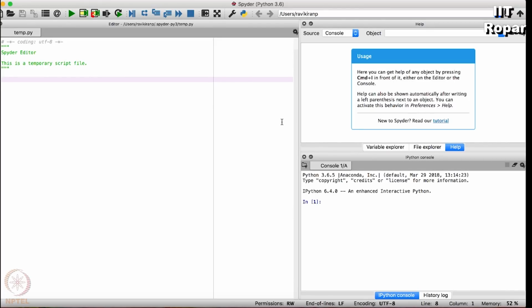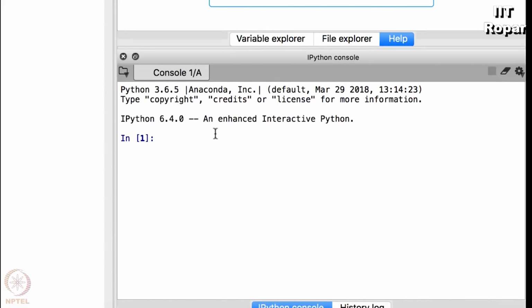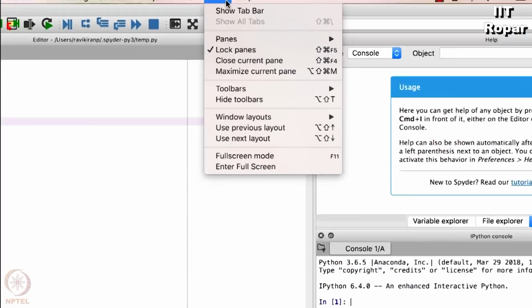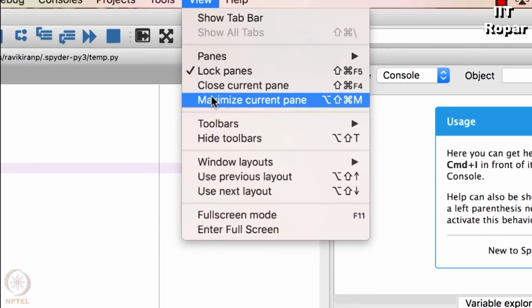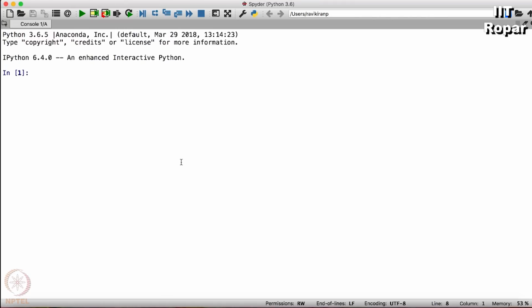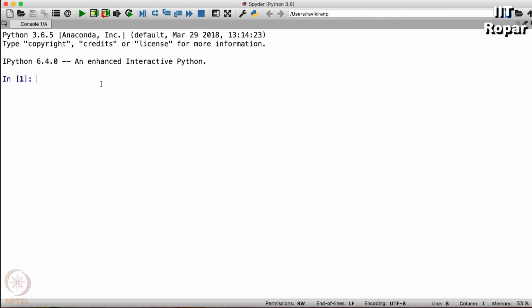Now, this is Python version 3.6. This is the place where you're seeing the console. This is the place where I'm going to write all my code. I'll be working only in this space, so I'll maximize this view. I'll go to View on this toolbar and click on Maximize current pane. If the font size is slightly small, press Control Shift plus and your size gets bigger. We're going to write everything here and you can even see your output here itself.